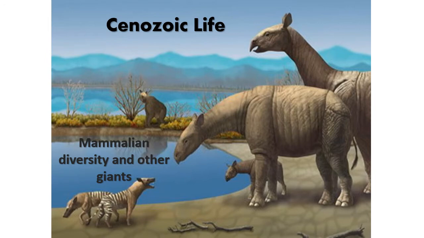Now that we've set the stage of what the climates were like and how they changed, let's kind of follow that same time scale, but focusing on the biology of these organisms over the last 65 million years. So let's look back at what's going on in the Paleogene and the Neogene. These are major evolutionary trends.